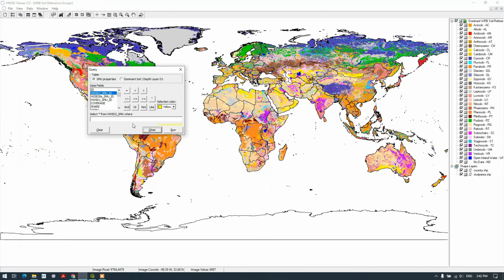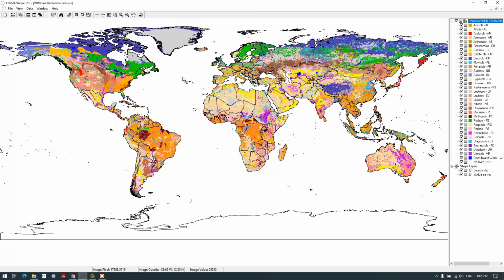Now let me run it once again. Now you can see this yellow region has been selected. So this comes under this following code. Likewise you can also run for the dominant soil depth layer analysis. You can also view the common soil types in the world.